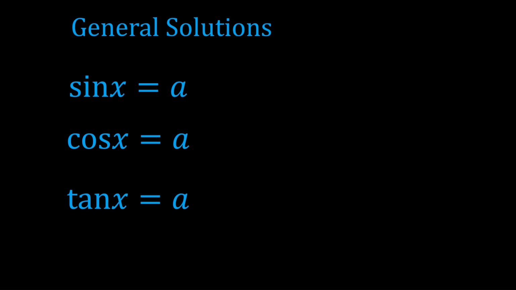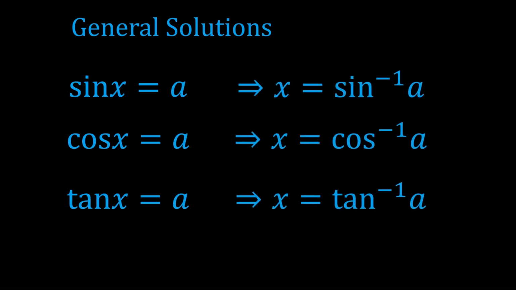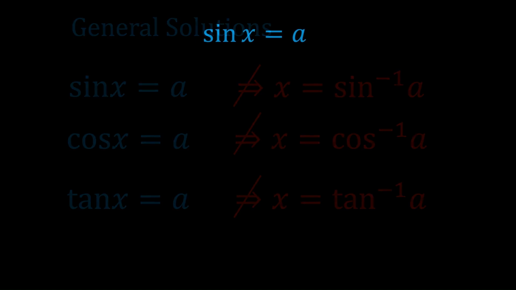After this video, you will never be scared about general solutions. When you have a trig function of x equal to a and you want to solve for x, you usually just take the inverse, right? Wrong. This is only one solution. And in fact, it can sometimes be the solution you're not even looking for. You often want to find a general solution.